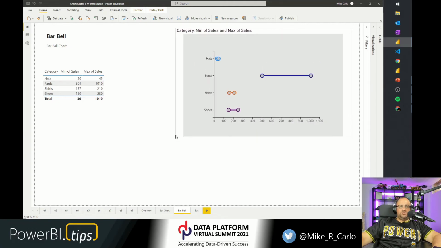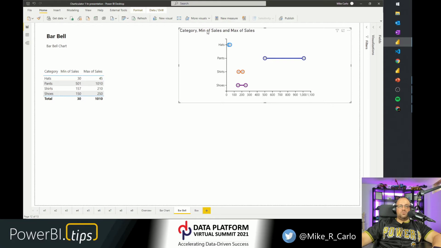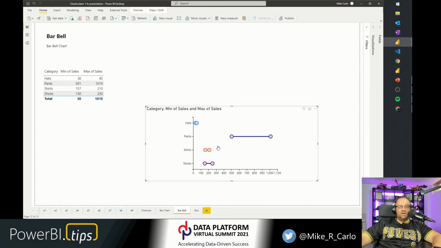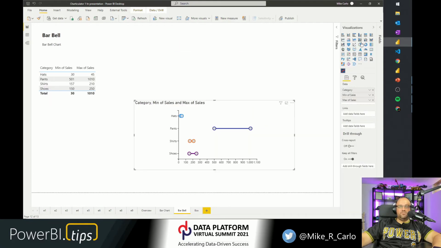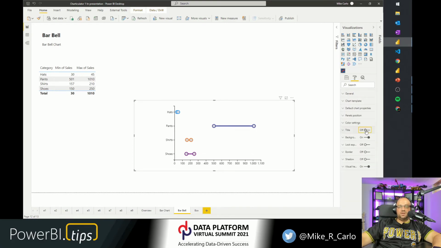So if you need to adjust your visual, typically what I'll do from a technique standpoint is get the visual where I want. I'll get the dimensions of the visual by going to the visualizations panel, clicking on the paint roller and saying, okay, here's the general properties. All right, the width is, let's just make it even numbers, 680. The height is 300. Something easy I can remember. So 680 by 300. I don't need a legend on this. I'll turn the title off.